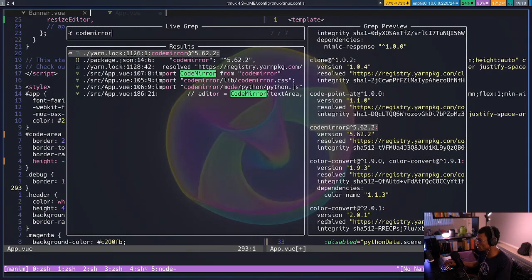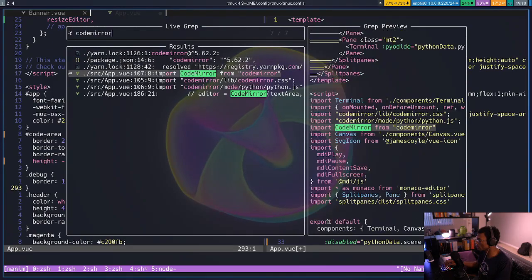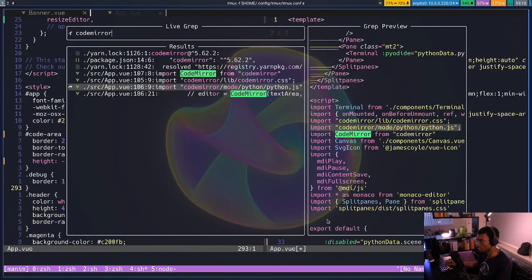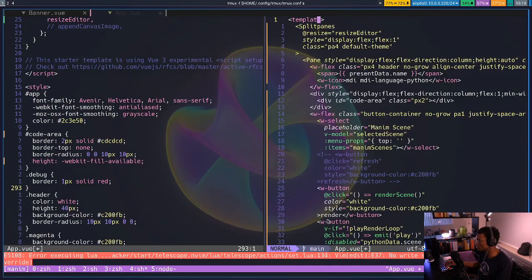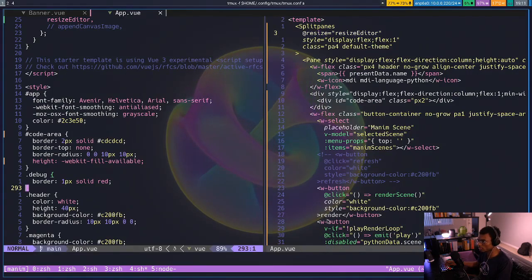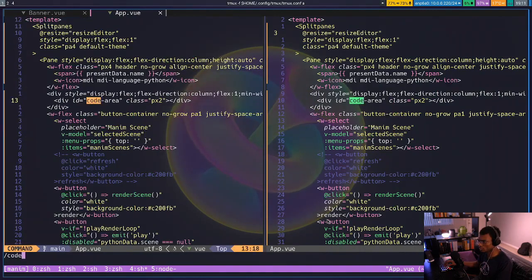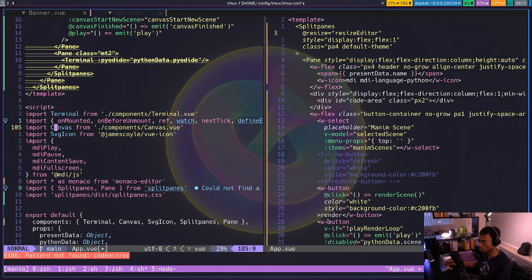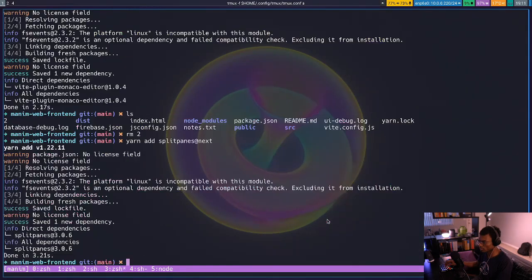Looks like it's mostly just imports. It's imported in a few places. And it's in app.view, I guess. Don't know why that didn't work. I don't even know what it is that I need to remove.